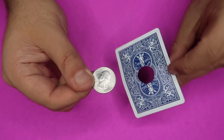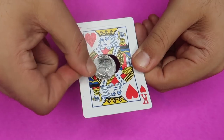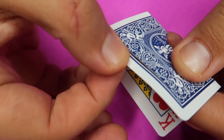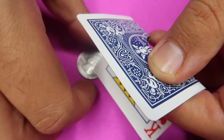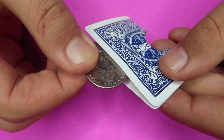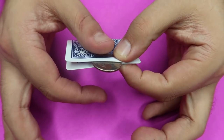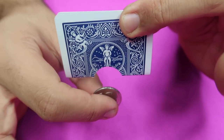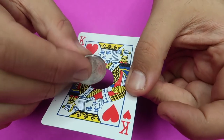Very easy trick. All you need is a coin and any card — cut a hole that is slightly smaller than the coin in the middle of the card, then fold it in half. On the back of the card there is a small slit cut along the top fold line, which allows the coin to secretly slide out the back. You contact the coin on the back with your thumb, slide it down, and it really looks as though it slides right through the hole that was too small for the coin to pass through.